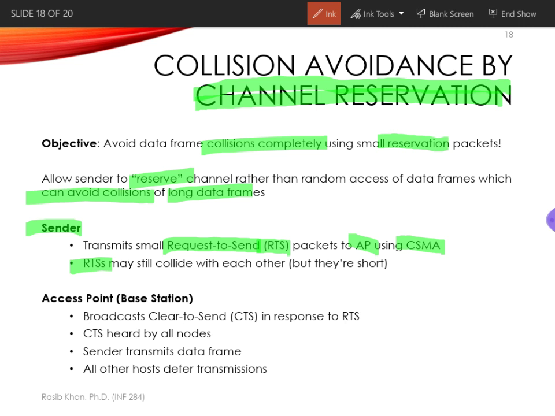So when the RTS packet is sent, an access point, if it receives the RTS packet successfully, responds with what we call a CTS packet. This stands for clear to send, and this is in response to the RTS, but we will see that CTS is sent out to all the other wireless nodes. So when all the other nodes receive the CTS packet from the access point, they know that they are now not allowed to send or receive any data over that particular frequency. So once the sender receives the CTS from the access point, it then knows that the channel has been reserved. The sender then can start transmitting the data frame, and all other hosts will now need to wait.